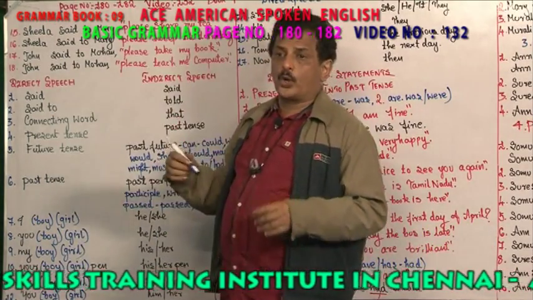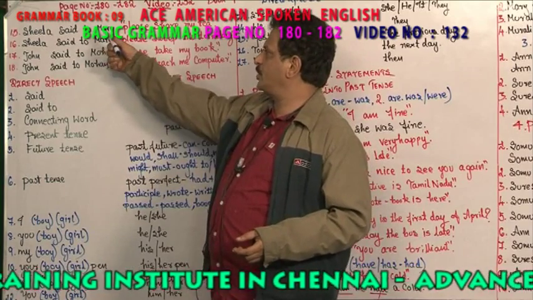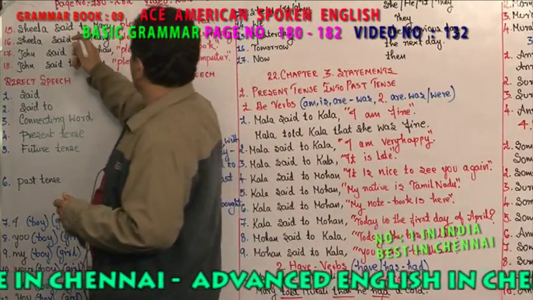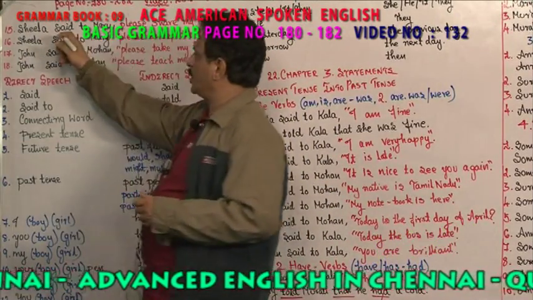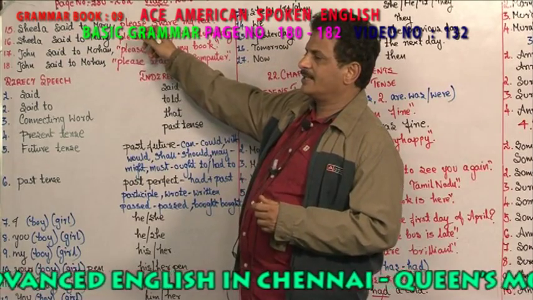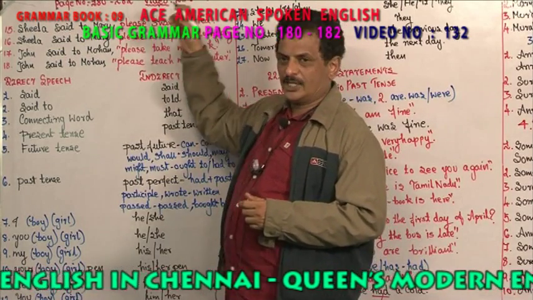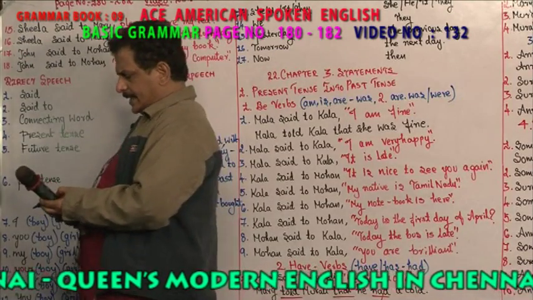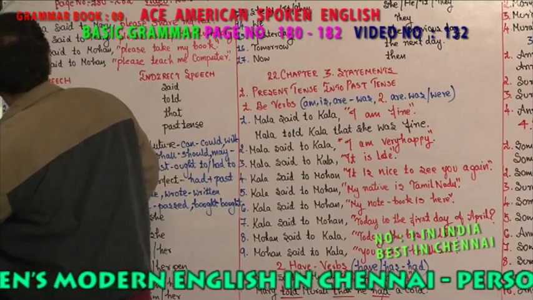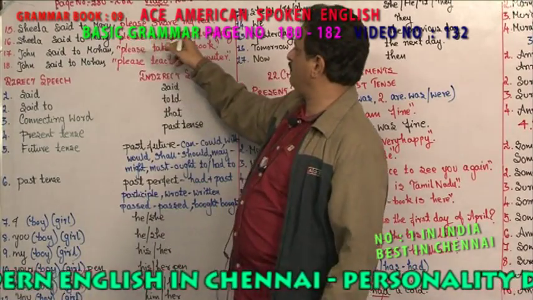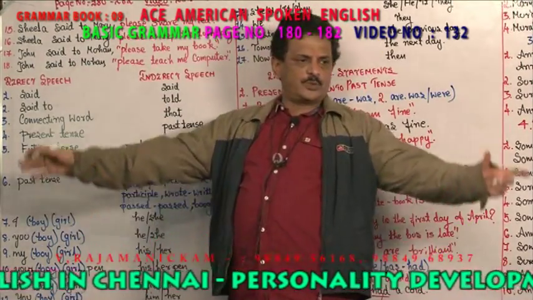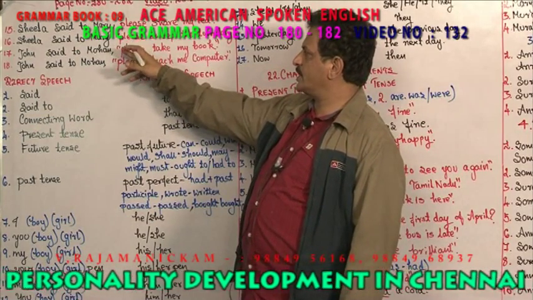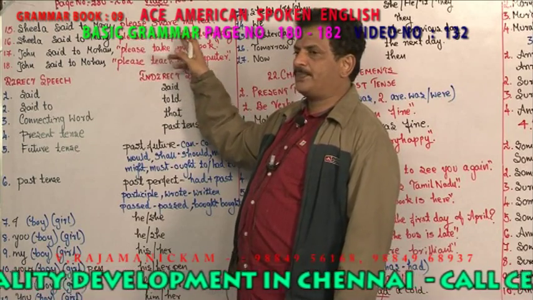Say here, requisition. Sheila said to Mary, "Please share my tea." So what is that? Sheila requested Mary to share her tea. To share her tea. Is it correct, sir? To share her tea would be correct, isn't it? Okay, now coming here. Sheila said to Mary, "Please sweep the dormitory." Dormitory is the place where everybody sleeps, isn't it? So how do you say? Sheila requested Mary to sweep the dormitory.